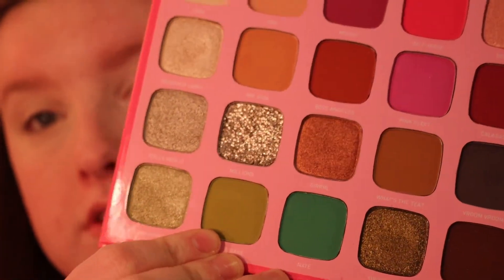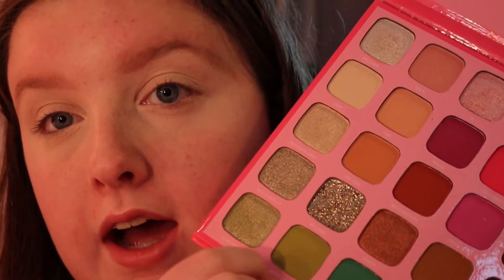I have the concealer on and I have you guys zoomed in so I can show you what I'm doing for eyeshadow — I don't even know exactly what I want to do today, so we're just going to go with the flow. I think I'm going to use the Jeffree Star palette first. I know Jeffree Star is canceled — I say this in every video I use this palette. He already got my money; I'm not going to destroy a palette he already got my money for, but I'd not suggest buying it now. I'm going to use Wake and Bake, which is this olive green shade, and I'm going to use that in my crease.